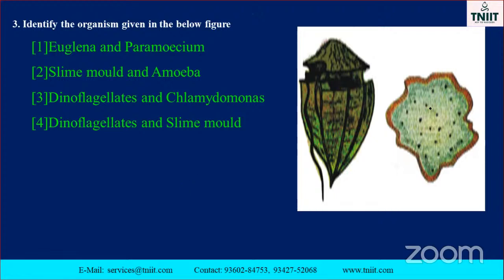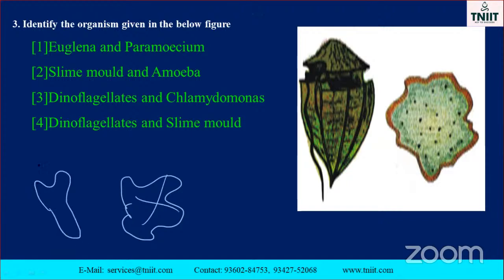Where is the Euglena? It is not a Euglena. Euglena does not contain so many nuclei. Euglena contains just one. Sorry, extremely sorry, this part. This is not Euglena. Euglena will be like this. It has a date-like shape and also has this too, the center. Okay, so this is called Euglena.